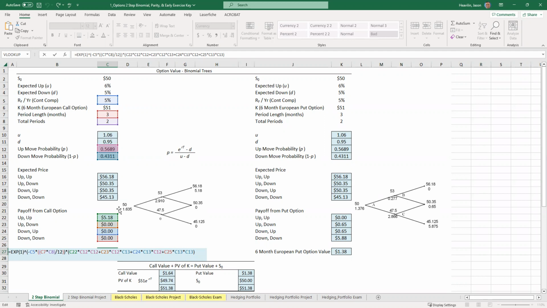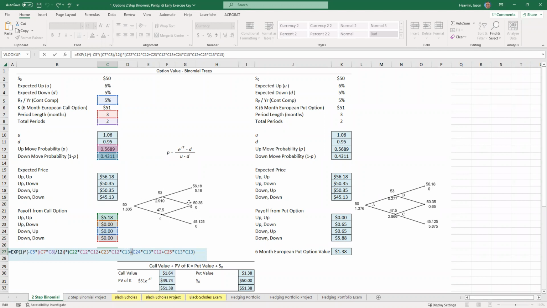All right, all the potential paths. So I'm going to add it, that's the plus sign, to C23, which is the up and down. So I'm going to grab the value of the option at the end of C23, and I'm going to multiply by C12 because there was 1 up. But there's also 1 down. So I'm going to do C13 now, which is the down probability. Remember, we got there by up and down. So once I have the value of the option in that position, I'm going to multiply the probability of that happening, up and down.